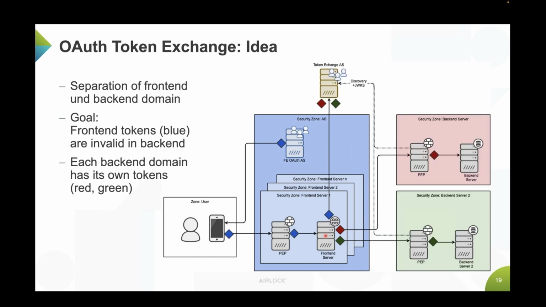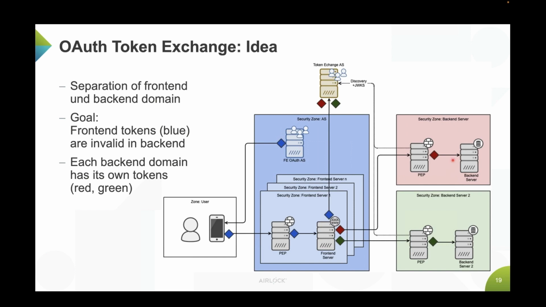Now, with token exchange, we can extend this scheme and we can talk about backend server zones that need tokens as well, but that need to be protected differently. So what token exchange will do is that this front-end server, now acting as a client, can go to a special token exchange server and use the blue token to receive a different color token. So it really transforms the token, and it's a token that's only valid in its zone. So if the front-end server says, I need to access the red zone, and the backend server here, it'll change the blue token to a red token and will be able to access this.